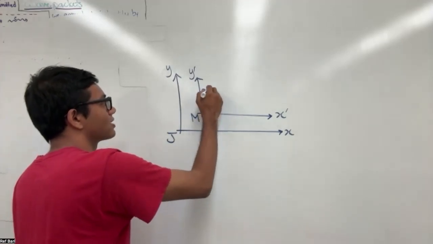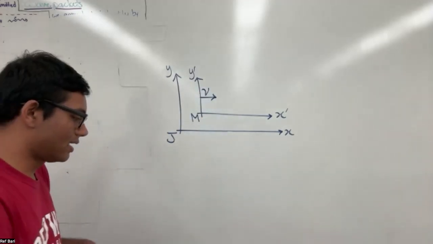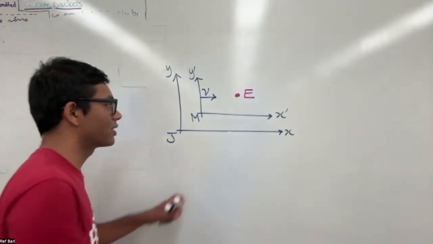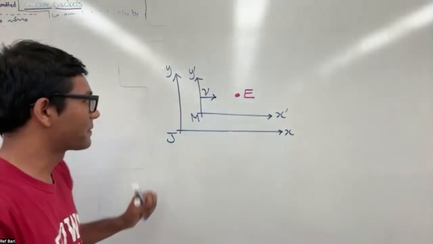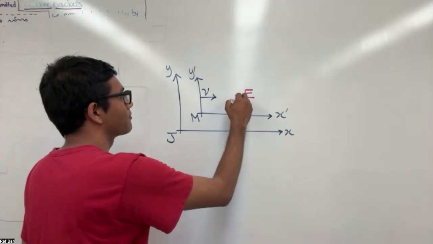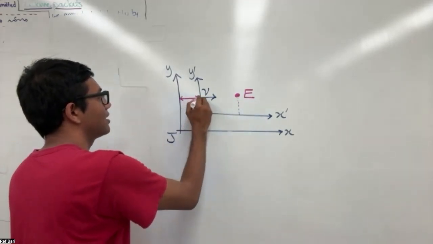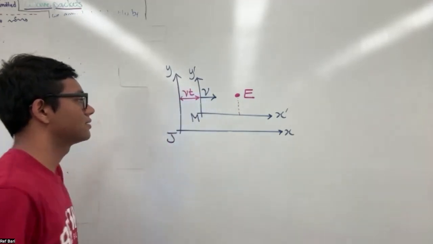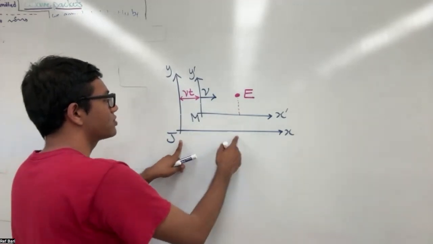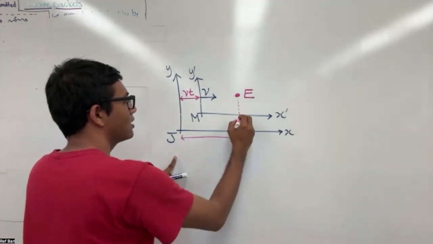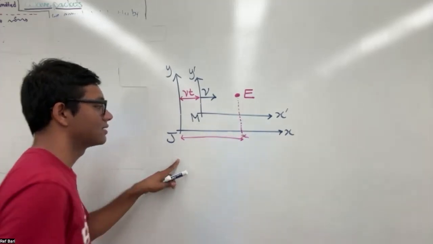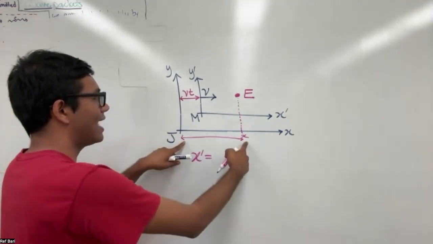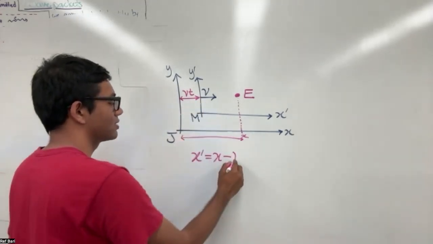Mo is moving with some velocity v with respect to Joe, and they're both trying to describe the location of an object. In an amount of time t, the distance between Mo and Joe is going to be vt. In Joe's reference frame, the x coordinate of this event is just x, so in Mo's coordinates, x prime will just be x minus vt.